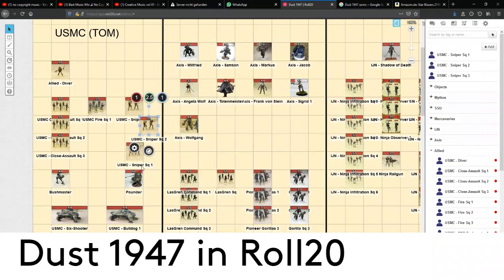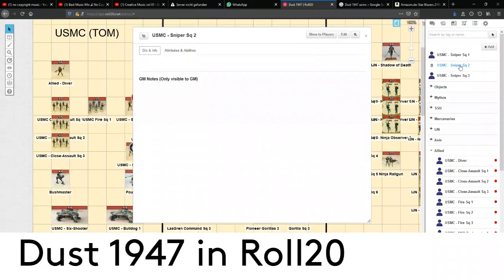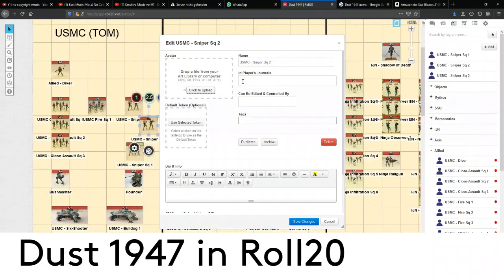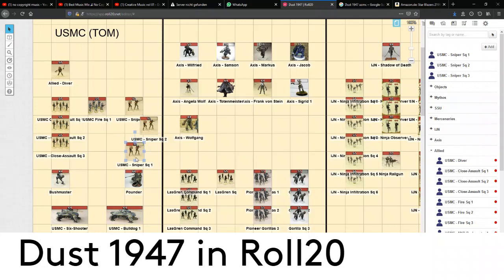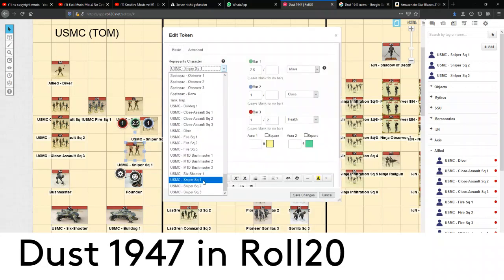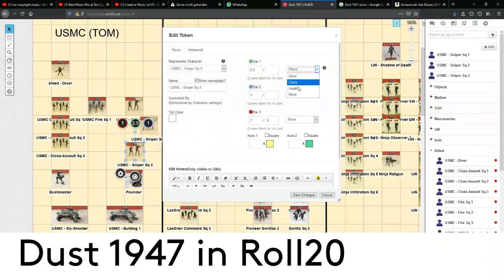Save changes, and now open again the character sheet and you select the token. Save changes, and the same with the third token. Represent Sniper Squad 3, move, class, health is done.